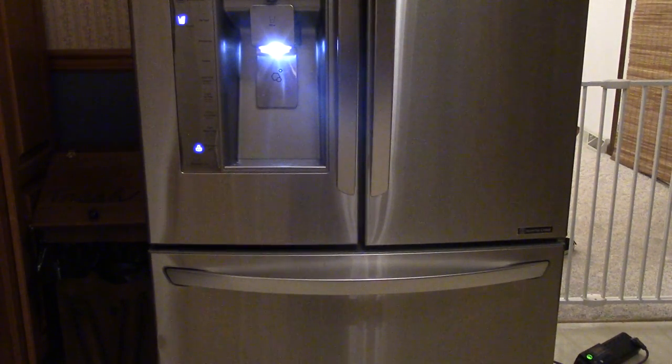Now, what did I do with the other refrigerator? The next project is to take the downstairs fridge, recover the refrigerant, remove the compressor, and turn it into an air compressor so I can pump up my tires. I don't want a big air compressor — just something I can plug into the solar array. It'll also be extremely quiet. And it'll double as a vacuum pump at the same time. You guys are going to like this.